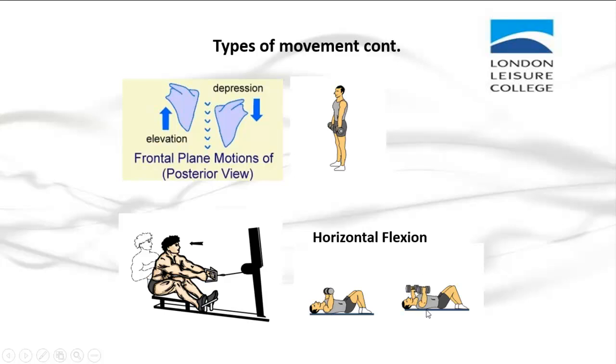You can see even more so in this dumbbell fly movement, again because the arm is level with the shoulder, the joint action here is horizontal flexion. And then when he's taking the arm back, if he was going to continue it back behind the body, that would be horizontal shoulder extension.